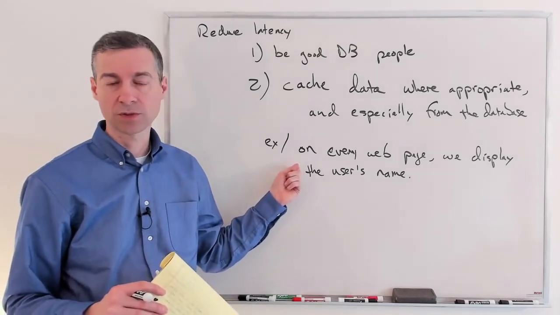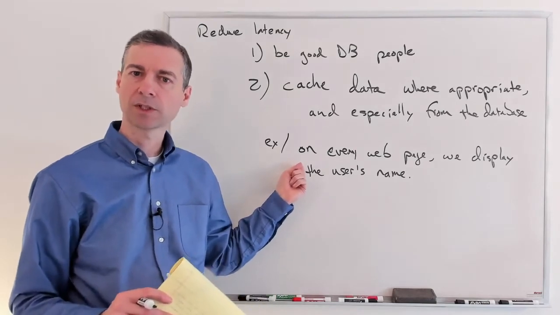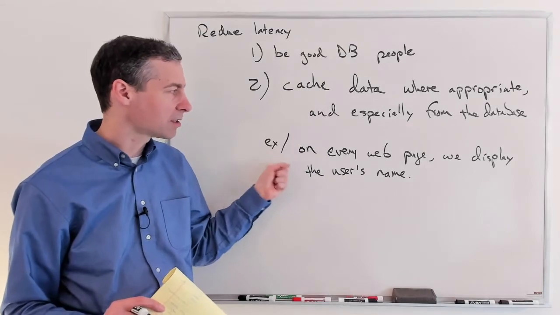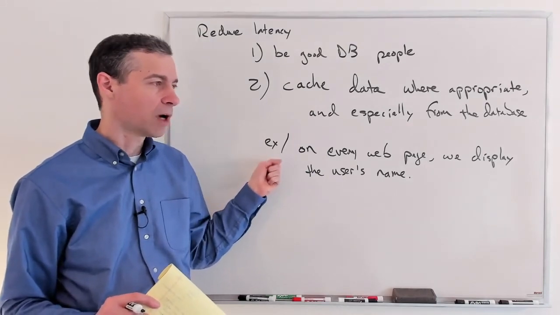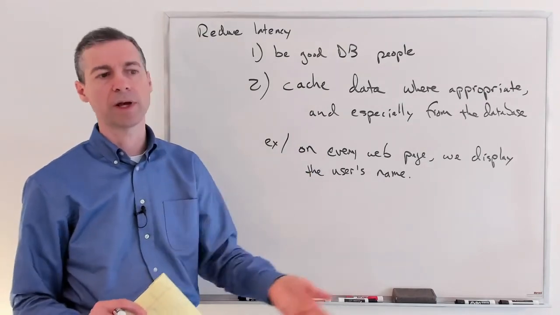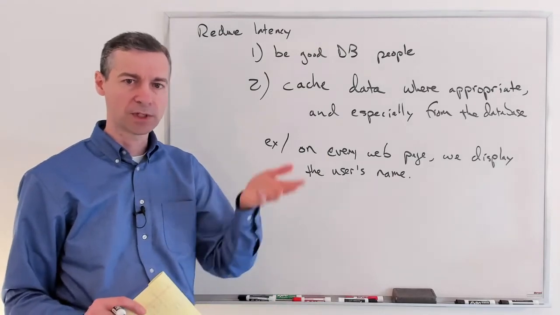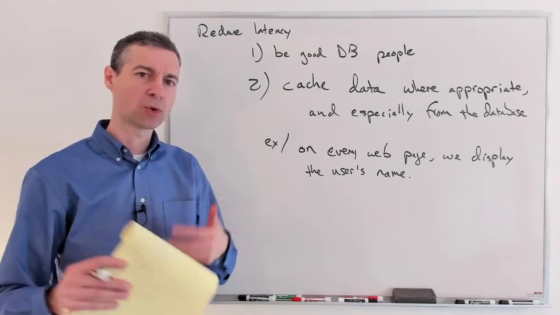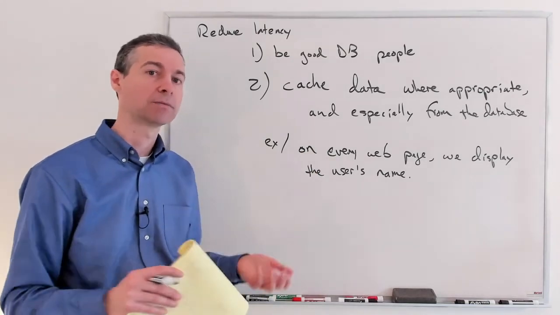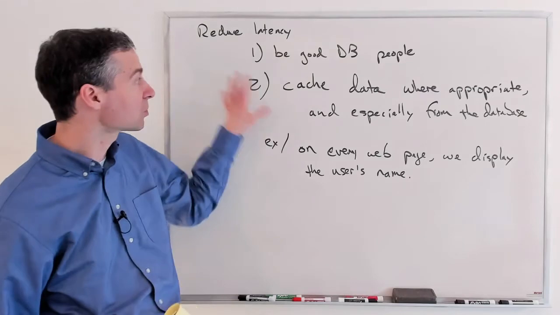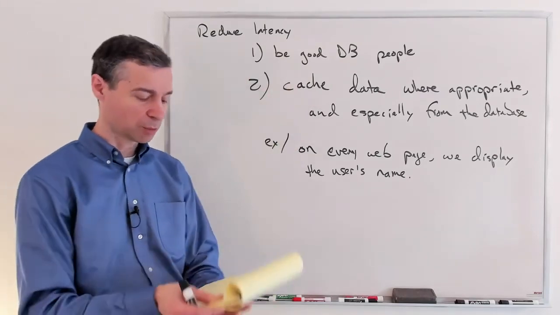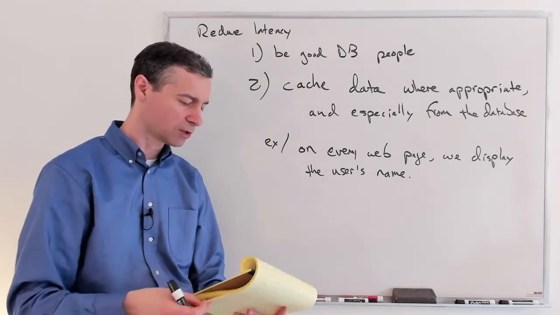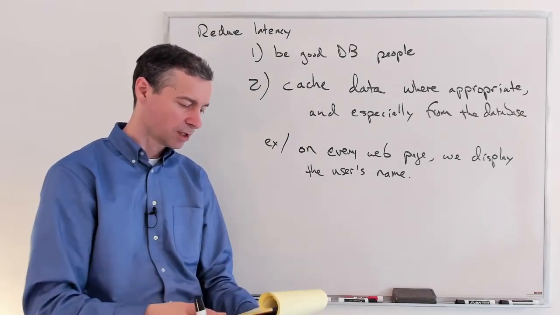There are some issues then with the session. Again, we'll talk about that, but just the basic idea is, why should I go to the database on every single request if the data is always going to stay the same for the length of the user's session? Why don't I store it in the session object? That's a good idea. So caching data where appropriate is a really big thing. Those are the two things for reducing latencies.